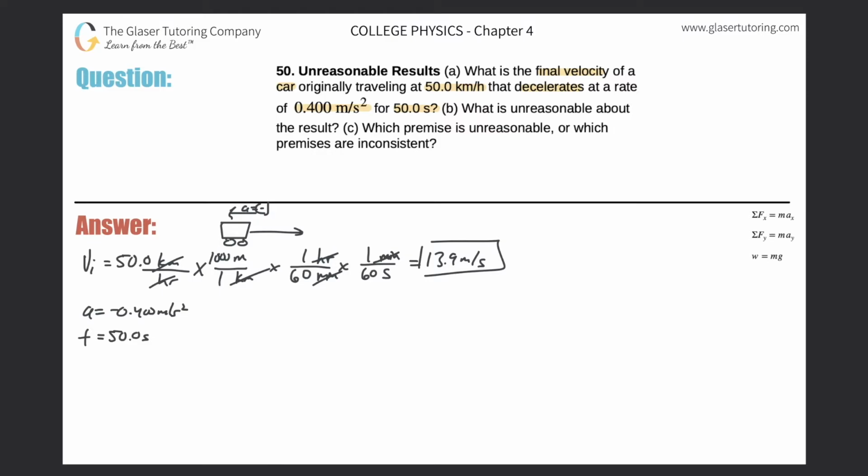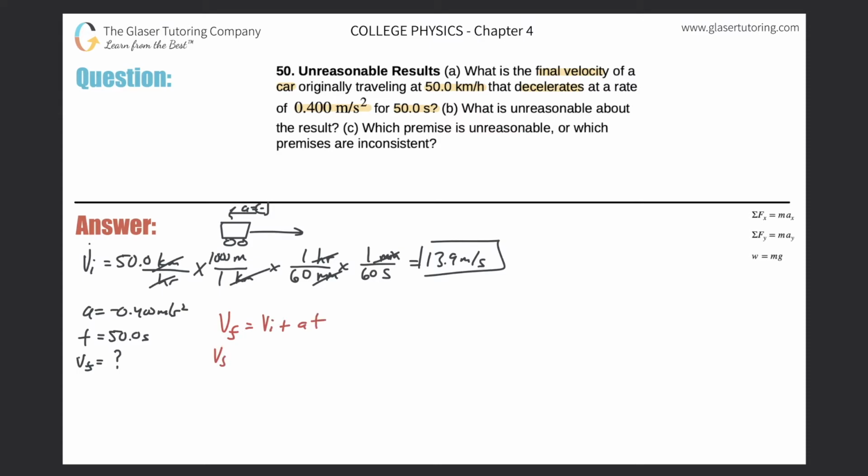And it asks, what is the final velocity? So I want to find the final velocity here, the question mark. This is purely kinematics. I need a formula that relates these variables and allows me to solve for the final velocity. Which one might it be? It's the easy one, the one we all like to work with: final velocity is equal to the initial velocity plus the acceleration times time.